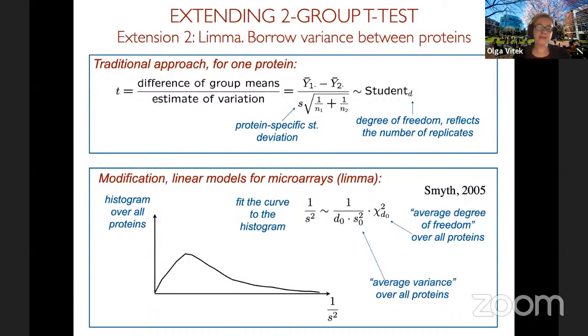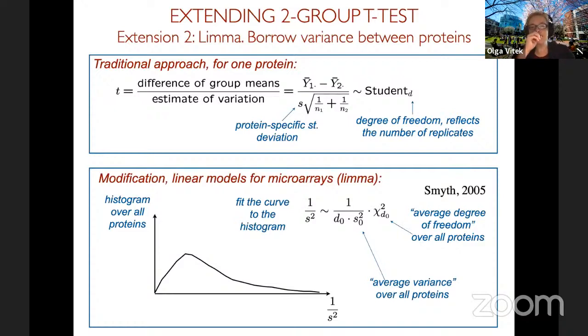So analysis of variance assumes constant variance across the groups. So lemma will assume not only the same variance between the groups, but also the same variance across all the proteins. So what I just said is actually not quite true. It doesn't quite assume the constant variance between all the proteins, but we can think of this as an extreme, right? In the extreme case, if we assume that not only all the groups, but also all the proteins have the same variance, we would have a lot of data to estimate this, right? But of course, biologically, it is very unlikely that every protein has the same variance within the group and between the groups. So this is extremely restrictive.